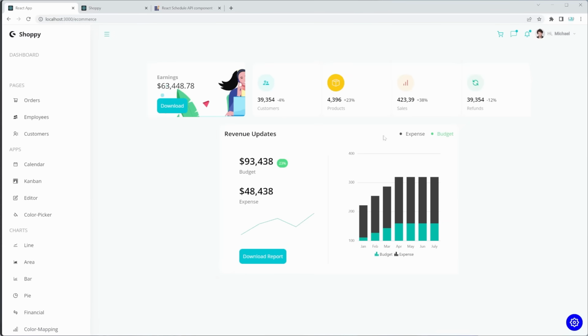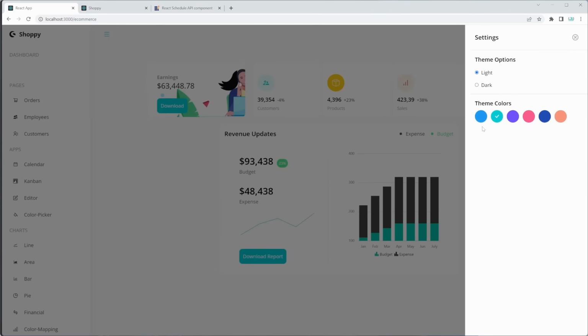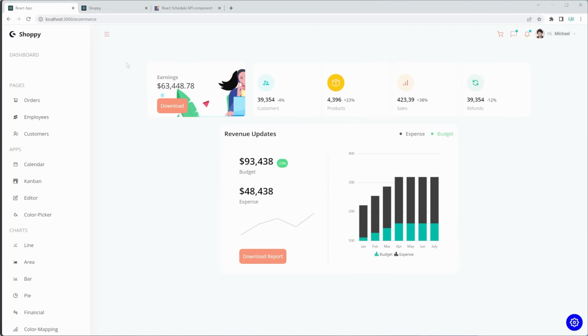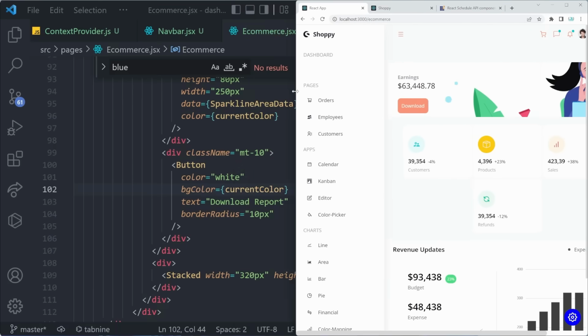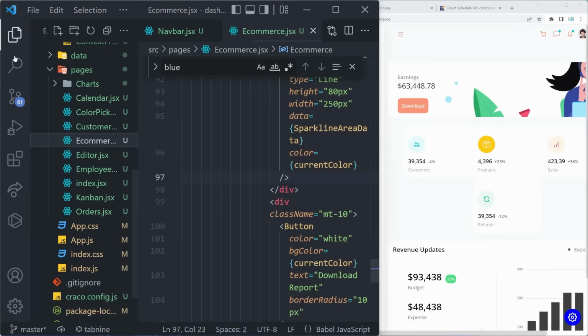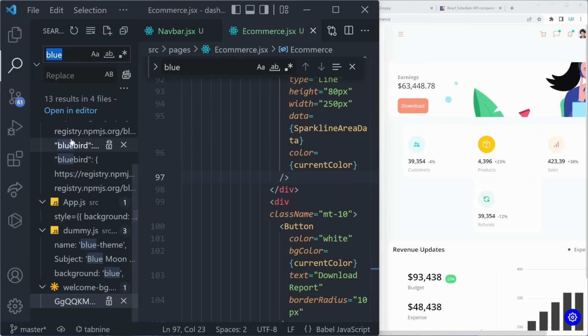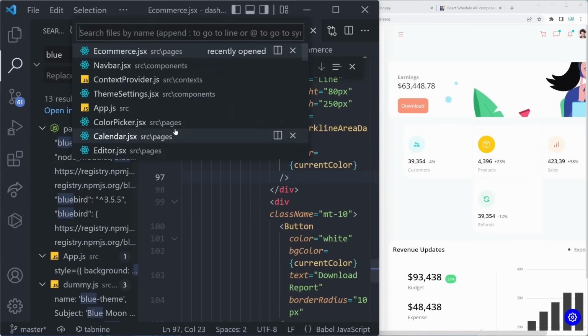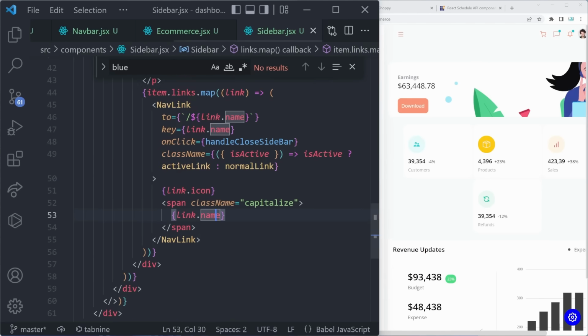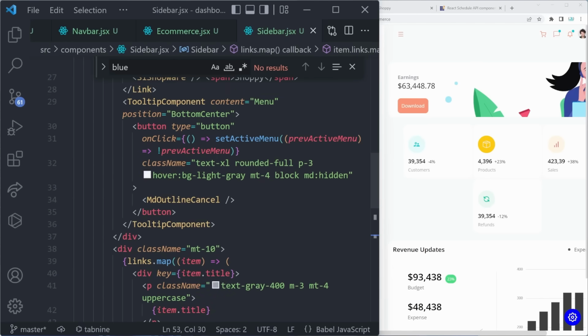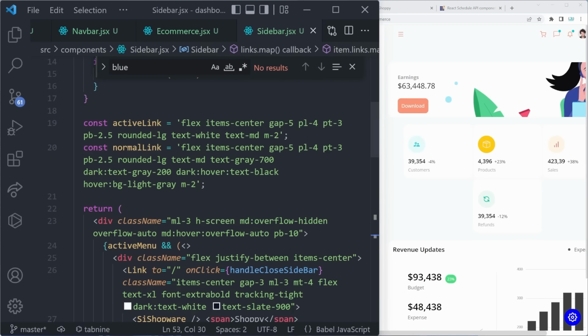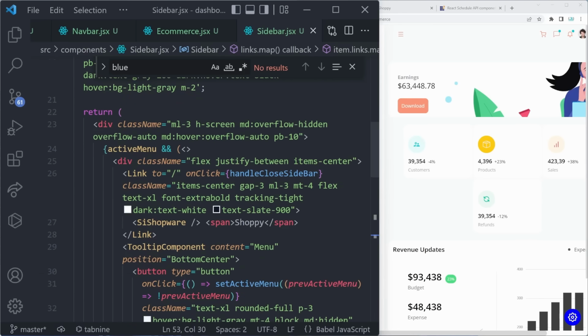As you can see, we have our dashboard. And if we change our theme color to something like orange, you can see the buttons as well as the navigation bar changes. But now we can actually solve that bug where the item in the sidebar is not visible. So to fix that, we can go to our sidebar, right? Let's go find that sidebar and let's change the color of the currently active item. That should be somewhere around here, right?